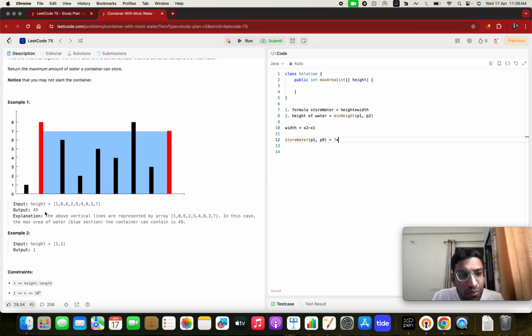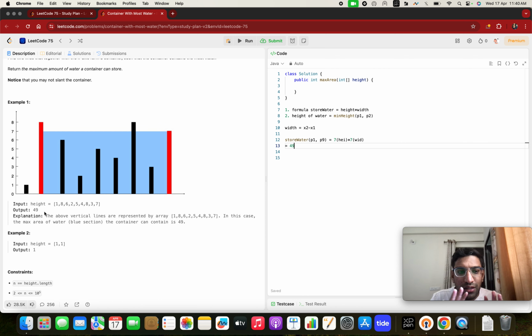You can say x2 minus x1. The x2 for the ninth pillar is, you can count it, 1, 2, 3, 4, 5, 6, 7, 8, 9. 9 minus 2, for the second pillar, equals 7. So this is our height and this is our width. So the amount of water calculated is 49. Correct. Similarly, you can do this for all the pillars, and you will find that the maximum value is 49.